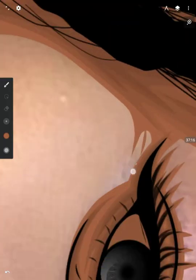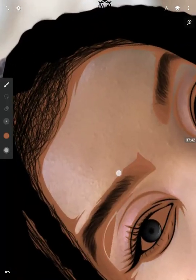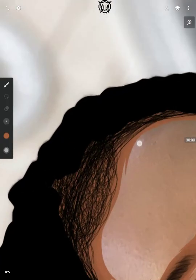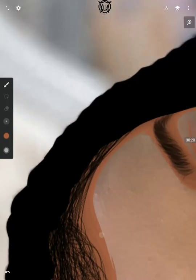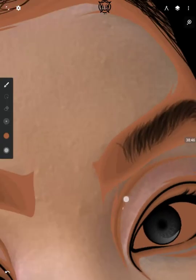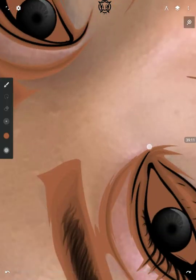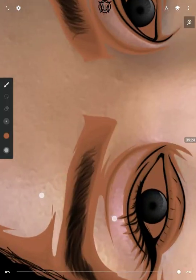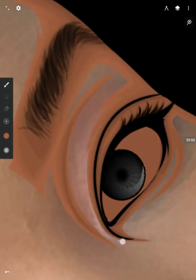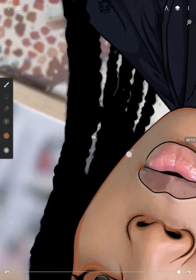Now, when you have gotten to about the mid part of your shading process, you should start connecting things. At that moment, many things should start getting connected. Your full eye, or your eyes part, should start getting connected. But you should still leave space for those highlights in between the eyes. Those highlighted areas, especially when ladies have makeup, or there's a reflection of light for men.